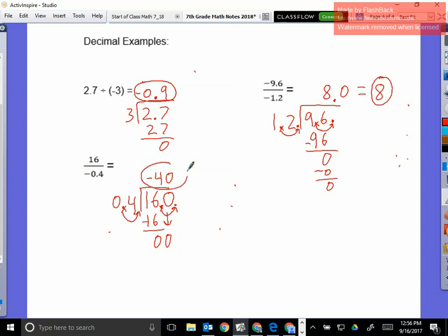All right, there you go, guys. There is some multiplying and dividing of fractions and decimals. Again, if you guys are stuck on some of these rules for how to divide fractions, multiply fractions, dividing decimals, please come and see me or take a look at those assignments to help you get a refresher on that.